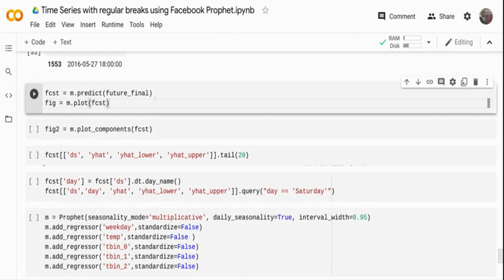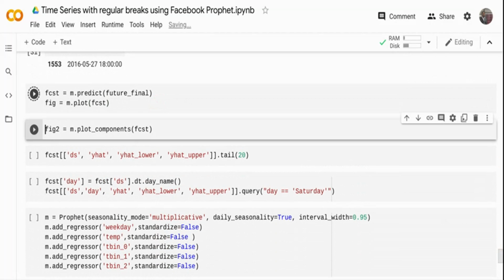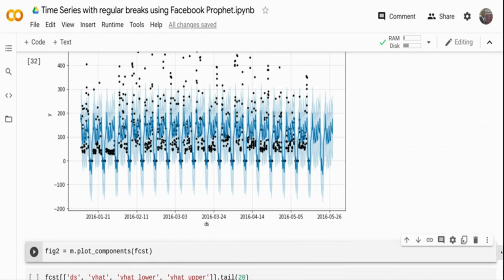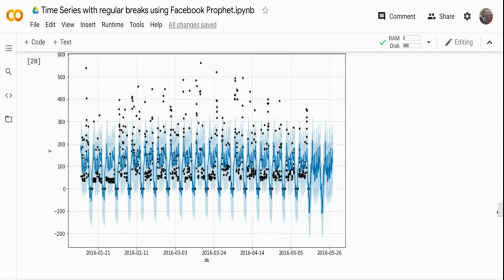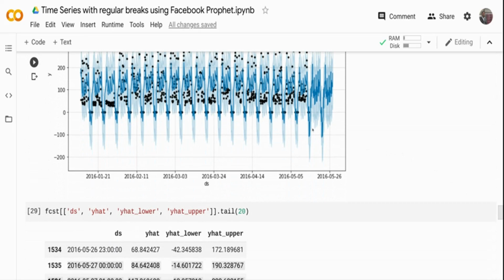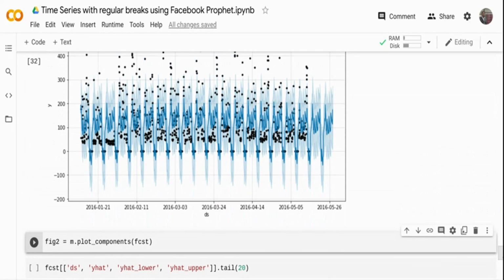Now let me make a forecast based on the future data frame final that I created, and let's see how it looks like. Now, one thing is you can see the peak over here has substantially reduced, not to a great extent, but decent. If you see on the top, basically the bottom peak was pretty high. It was almost touching minus 100 over here, and the 80% confidence interval was minus 200. But if you see over here, it is around minus 100 is the confidence interval, and this is almost close to zero, right? That is one part. But my forecast has still not improved because I'm just using energy to predict the future, right?